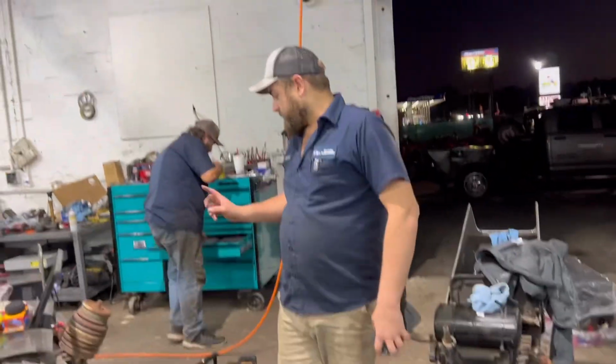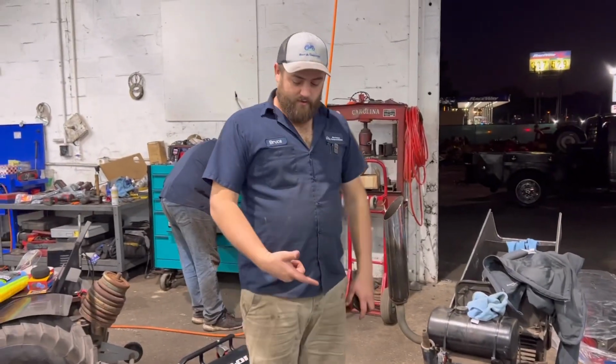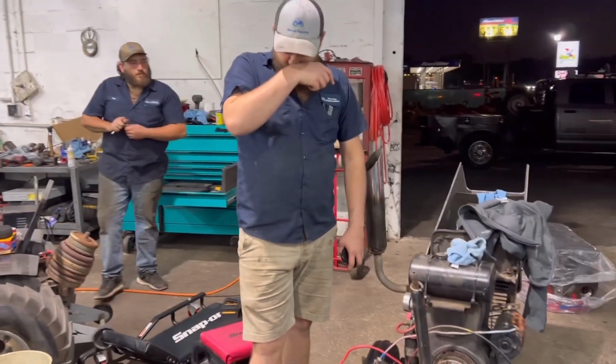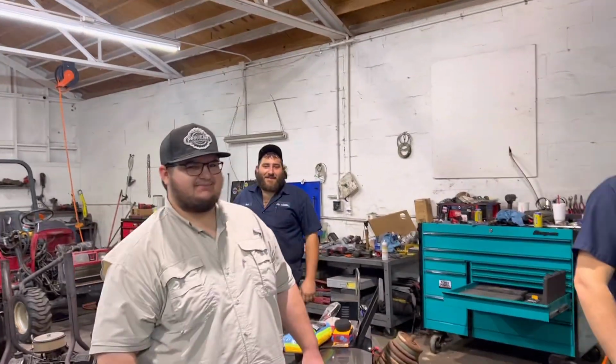We got the same set we're putting on Deuce's Wild over here. What did we ever name this thing? Did we have a name for it? It was called the Cub Cadet. This was on Cub Cadet. Cub, not club, cub. So, all right.